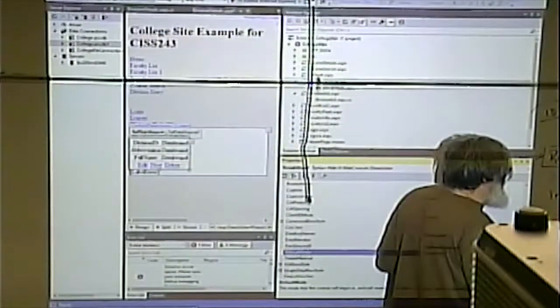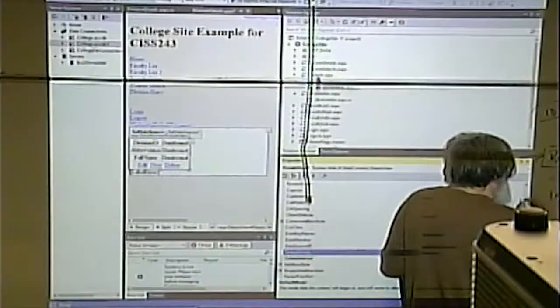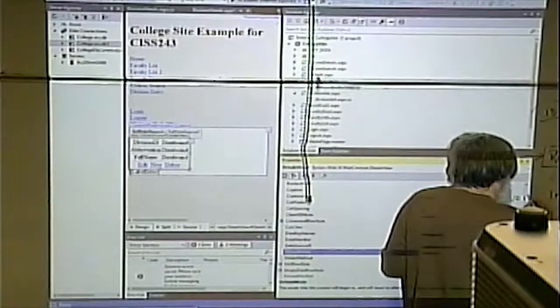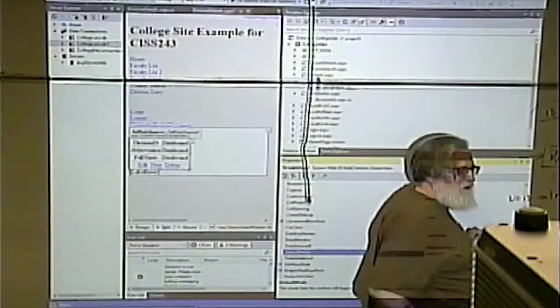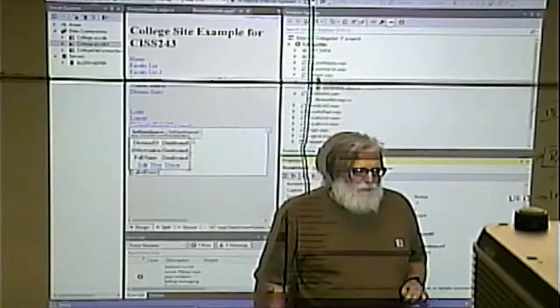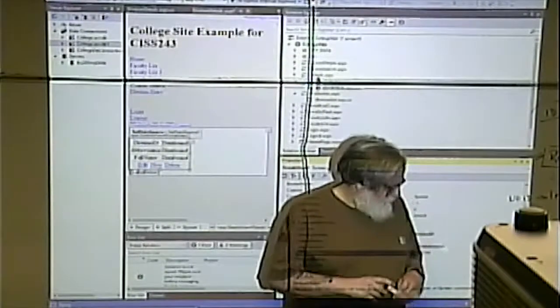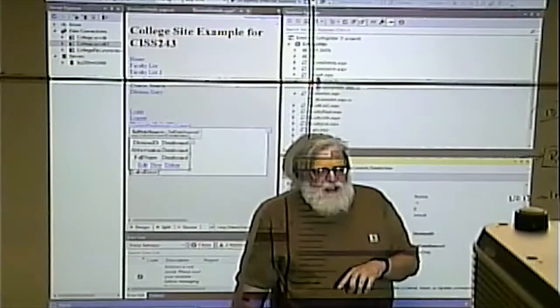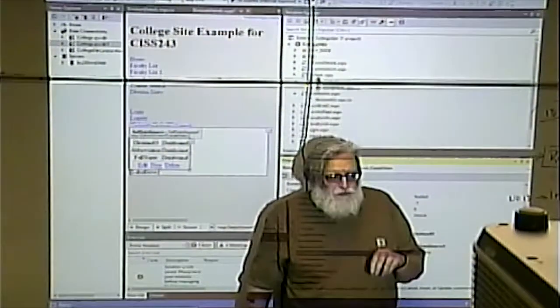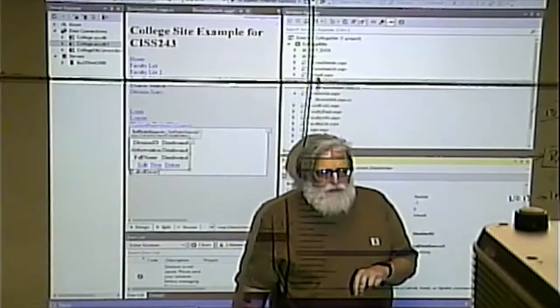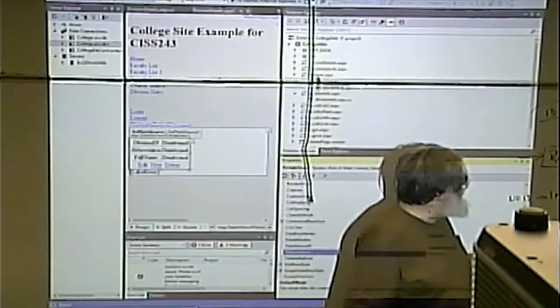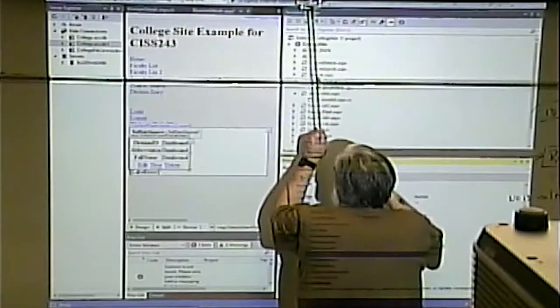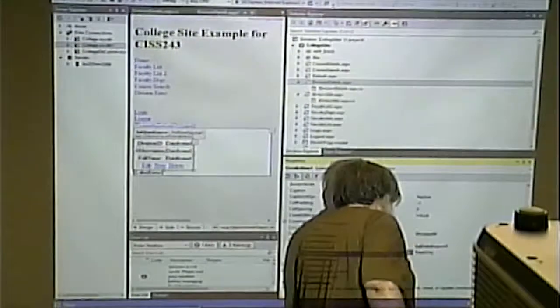What we want to change, though, is if there's no ID, we want to put them into insert mode. Okay? Let's look and let's change that grid view, I'm sorry, that details view, to go automatically into insert mode. And let's see the impact it has. It'll fix one of our problems, but it will cause a different problem.